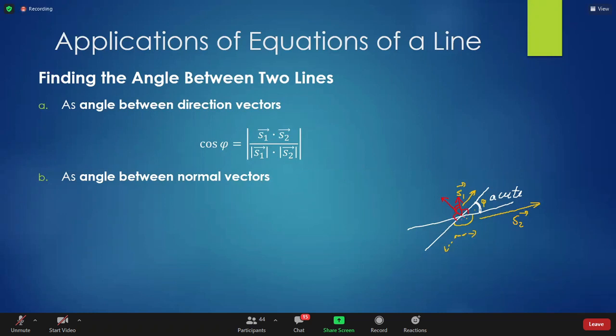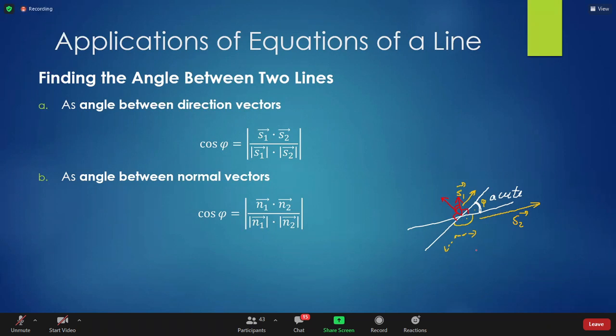The cosine might happen to be negative. So the dot product n1 times n2, the normal vector product, might be negative. Again, that would mean the cosine between the vectors is negative, the angle is obtuse. But we need the corresponding acute angle. That's why we must use the absolute value.